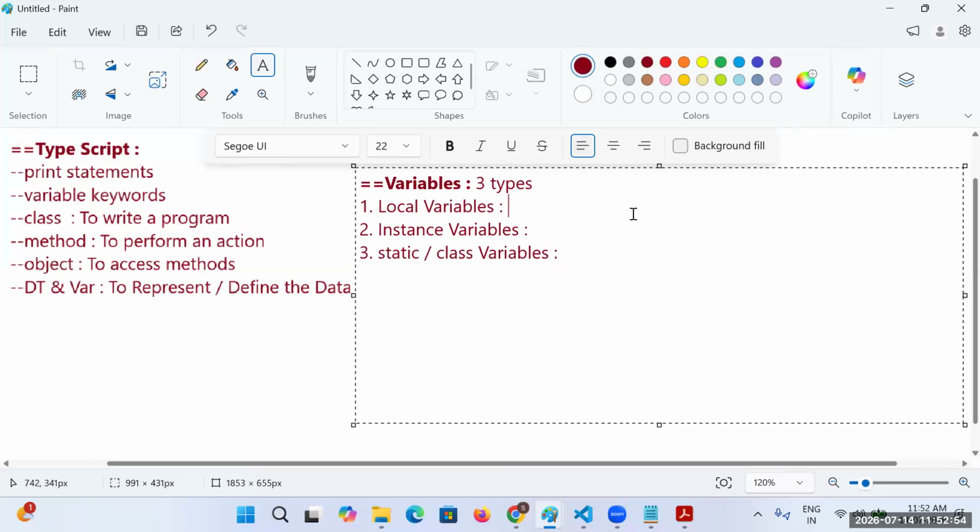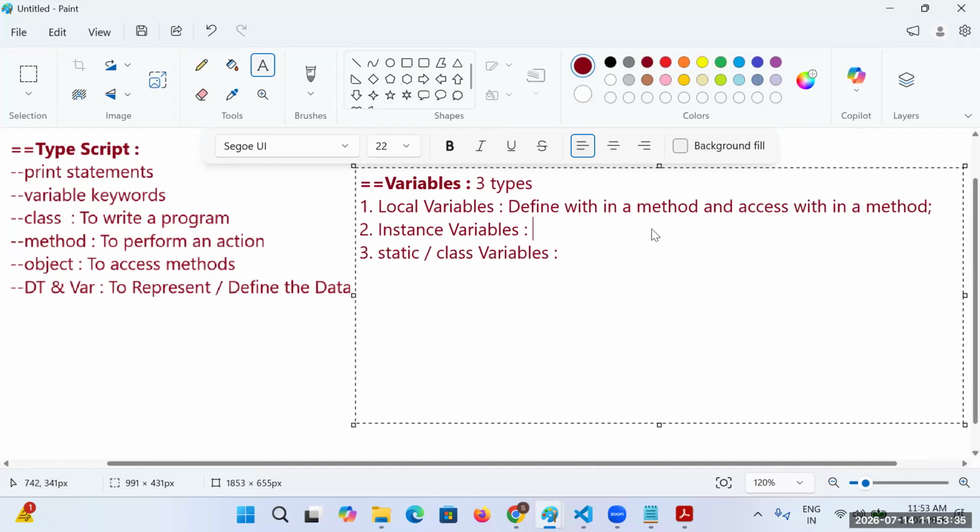A local variable is defined within a method and accessed within a method. That is what you consider a local variable.